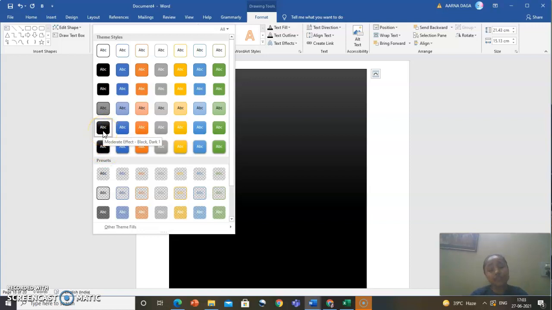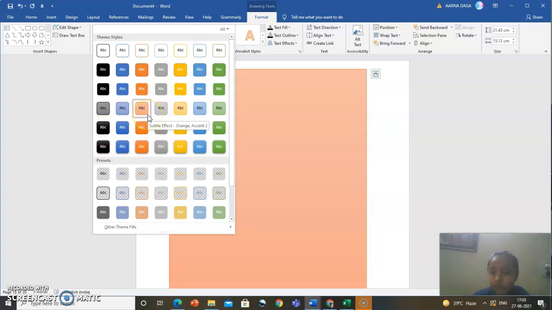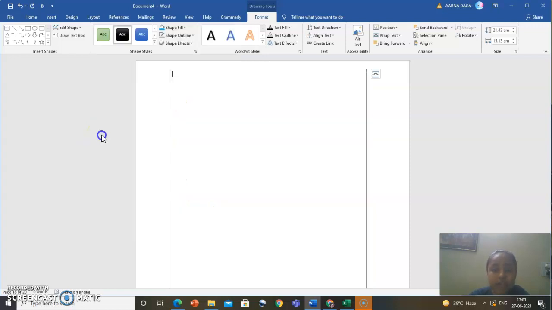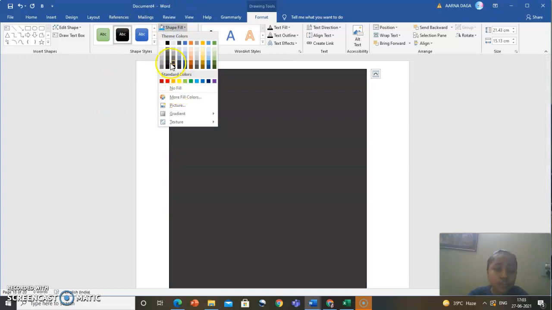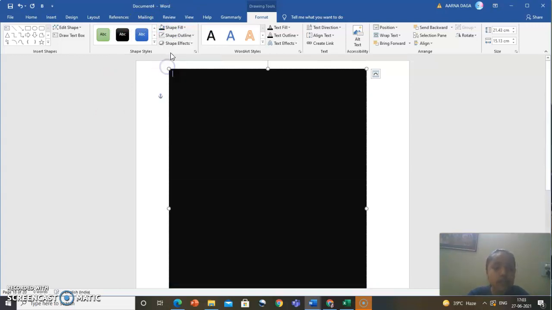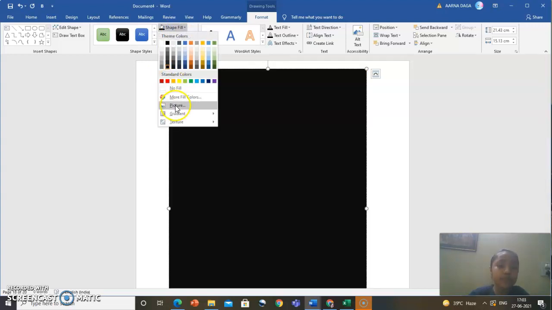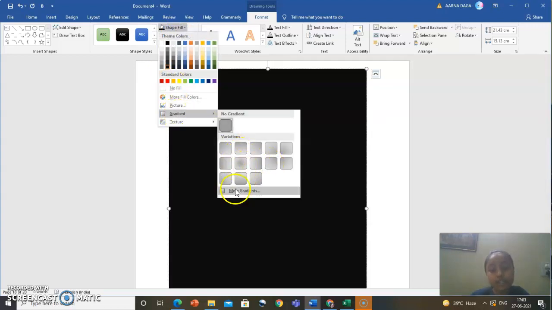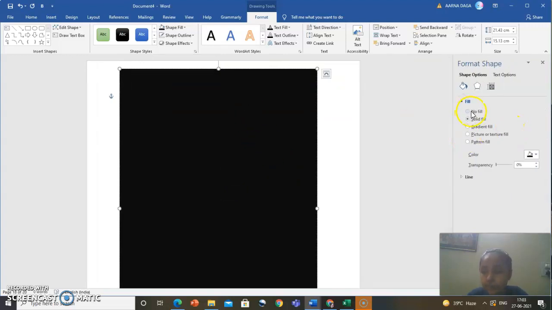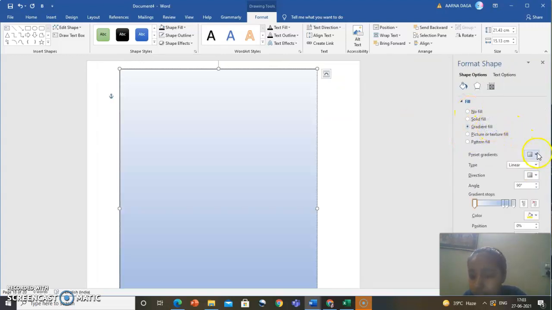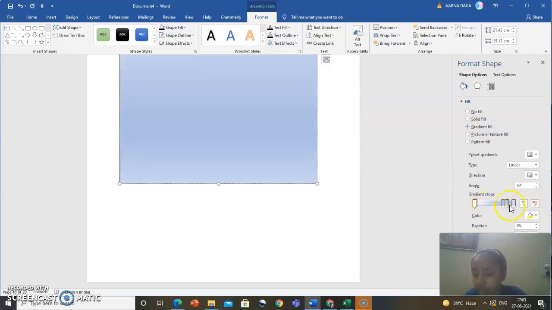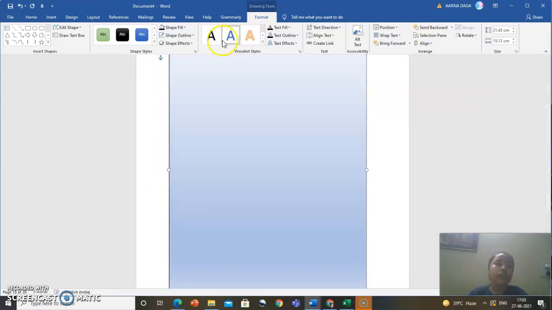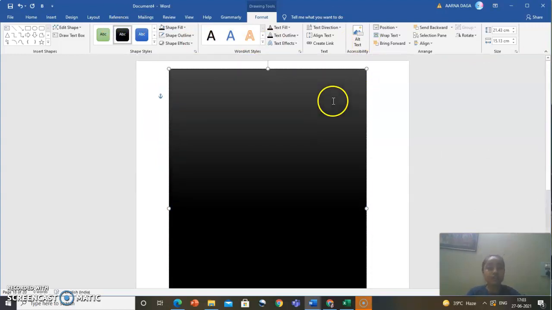I'm going to choose black. You can even choose any other color. The traffic signs can be of any color. It's going to look more realistic. And also if you go to shape fill and choose black here, and then again go to shape fill and go on gradient, it's going to give gradients and more gradients. Let's see, solid fill, gradient fill, it's going to look good. So you can do any gradient, it doesn't have a nice gradient for black, so you can do any gradient. Actually it has every single option, but I'll be going with this because this looks very realistic and it looks very beautiful.